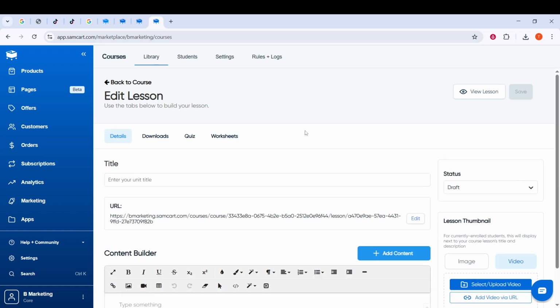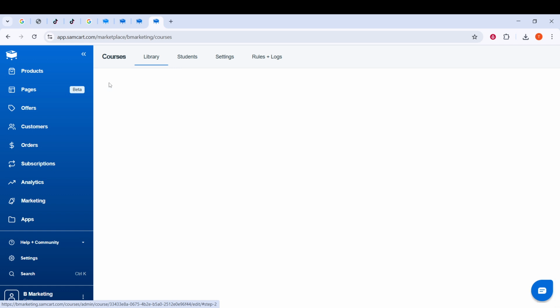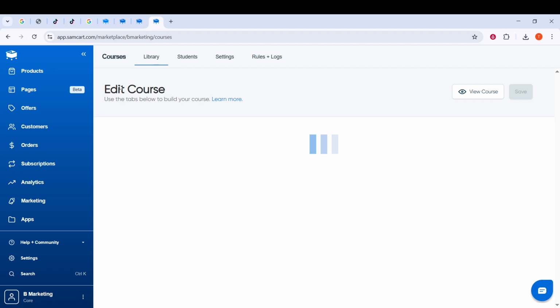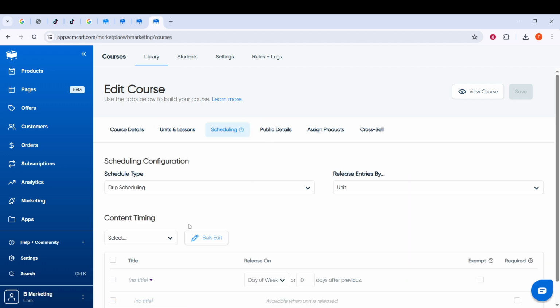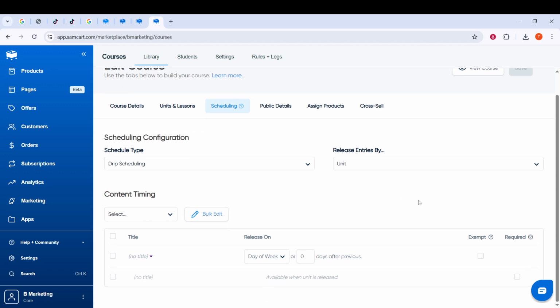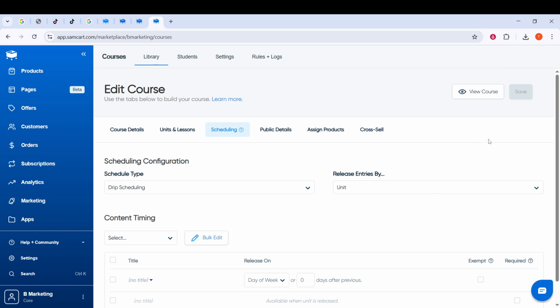While developing your lessons, you can choose to mark them as drafts or publish them right away. If you opt for publishing, head over to the Scheduling tab. Here, you can decide how to release your content. Either provide instant access or make use of drip access, where parts of the course are released gradually over a predetermined schedule. Finally, once you've tailored everything to your satisfaction, you're ready to publish your course. Don't forget to assign it to the appropriate audience or group of learners to ensure it reaches the right people.